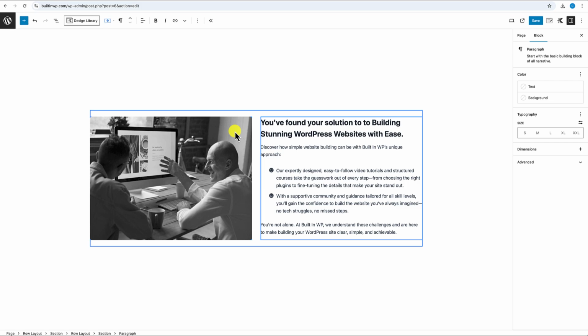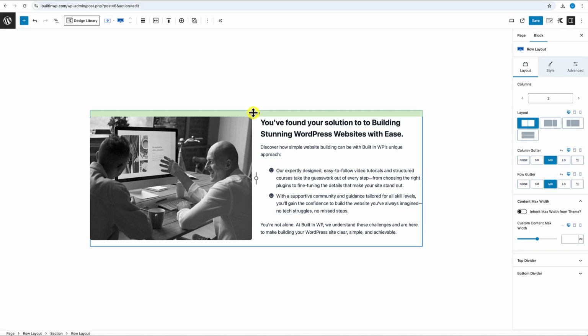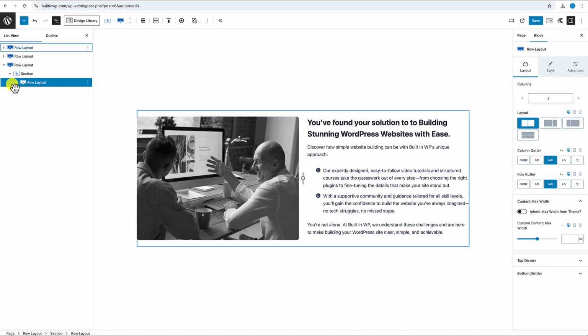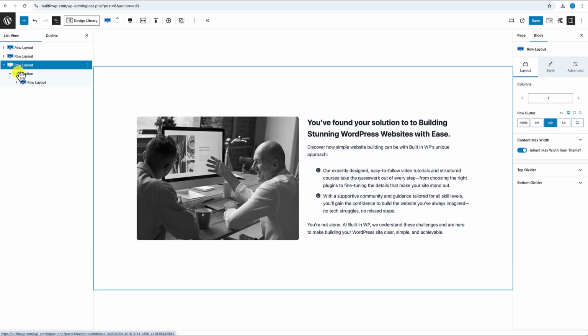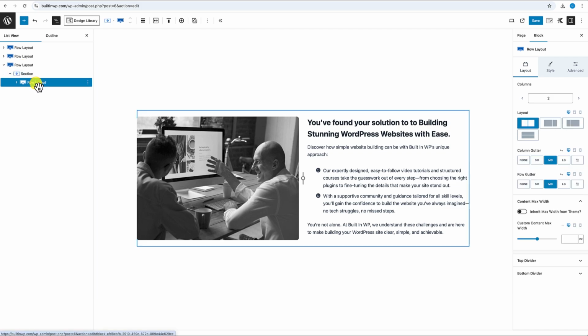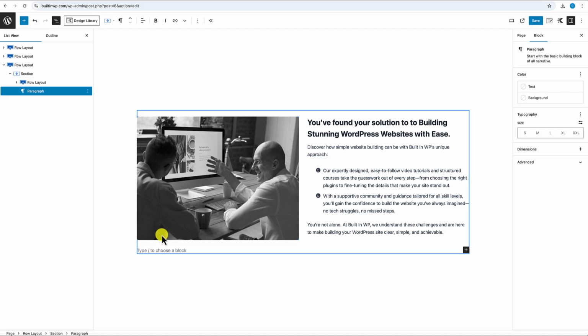Okay, excellent. Next, what I'm going to do is I'm going to add a call to action below all of this. So I'm going to select the row. So I'm selecting that inner column row that I selected. So if we open this up in list view, I am selecting not this row here, but this inner row that we created here. And then from here, you can click on the vertical ellipsis here, click on add after, and that's going to give us a block line right below that row.